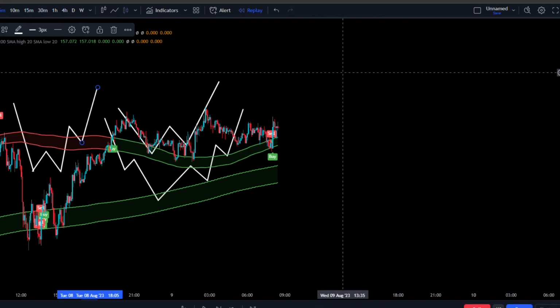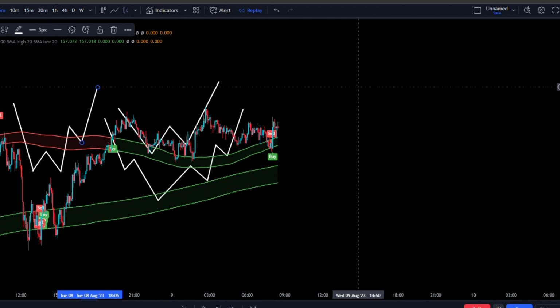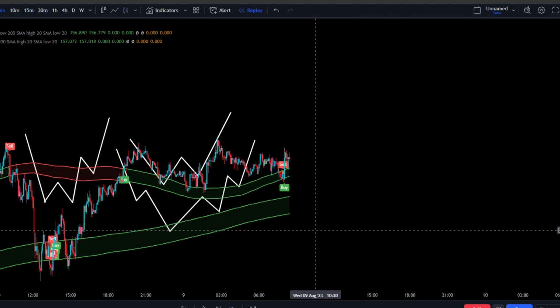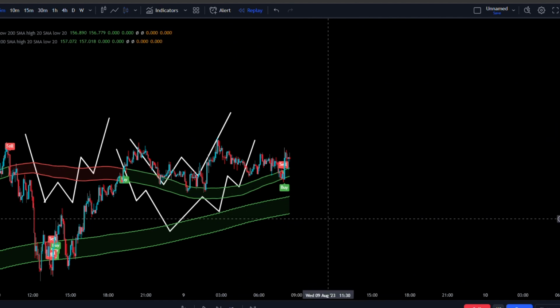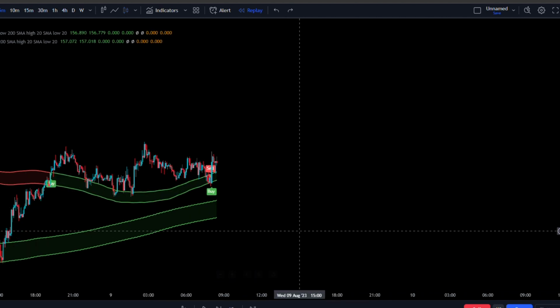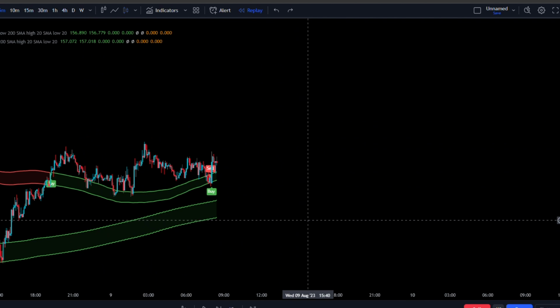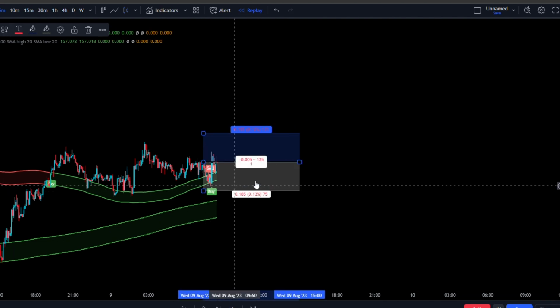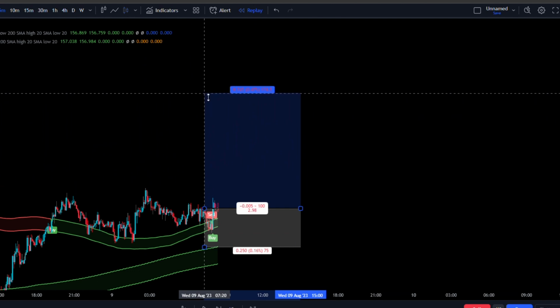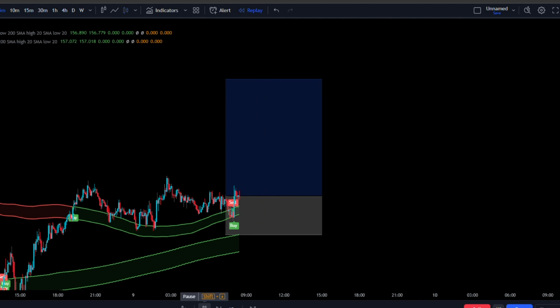So once either of these 3 scenarios occur, we're going to be waiting for our entry signal, and our entry signal is a new buy signal to be printed, as we can see right here. But to verify this buy signal, it must be issued on a candle that is breaking out above the 5-minute channel, signifying to us potential continuation. So as we can see here in this scenario, price has retested the SSL channel before issuing a valid entry signal. So we can take this as an instant execution, stop loss at 25 pips always, and for your targets it'll be a 1 to 3, so just 75 pips, and your trade management, we're just going to let the trade run.